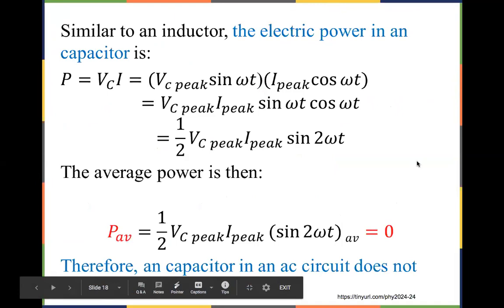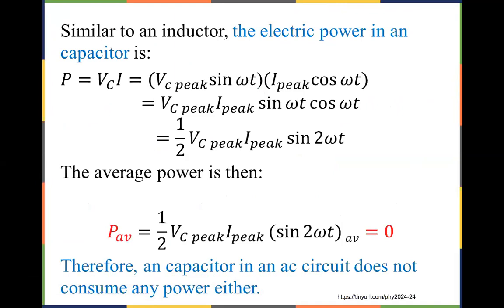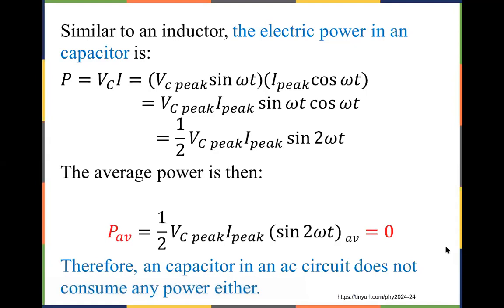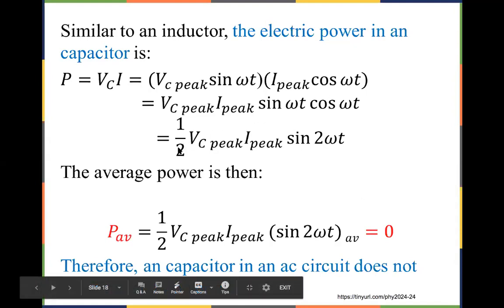All right, similarly, we can check on the electric power consumed by a capacitor in an AC circuit, okay? So we'll again just do V times I. We can write the current as a cosine function because cosine of omega t plus 90 is also equal to a sine of omega t. If you are not familiar or you don't remember this relationship, you can check your trigonometry identities to remind yourself about that, okay? But this is what we get at the end.